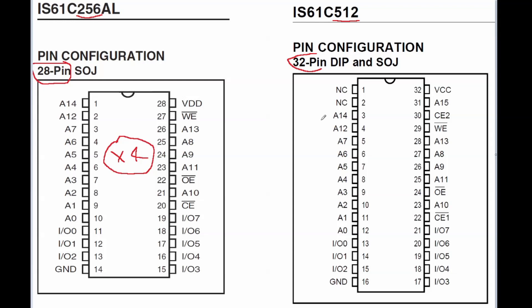On these sockets, in theory it's impossible to install a 32-pin chip. I have to note that on 32-pin chips, all the signals below the line here are more or less the same as the 28-pin one. There is a difference here — this is VDD — and the equivalent pin here is chip-enable 2. This is okay, as this signal should be connected to VDD. So placing this chip in the 28-pin socket, we are left with these 4 pins here unconnected, and those are not connected either way so we don't care. We have to provide the power supply here, and then we have this additional address line. In a 386 machine, this address line will not be routed on the PCB, and effectively you have to route it yourself.